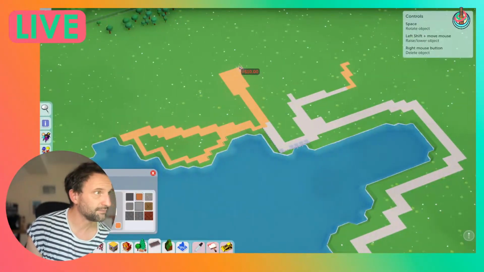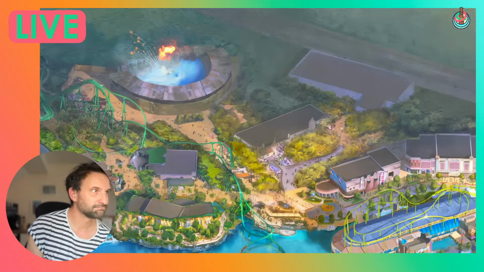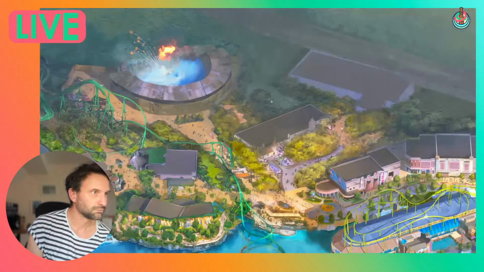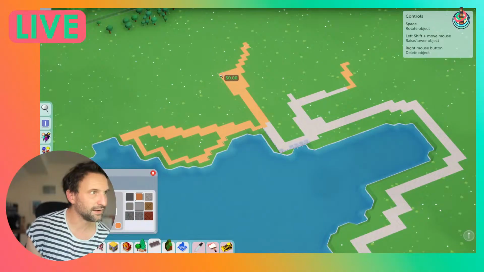Right, let's build around this amphitheater, because we know the approximate shape of it, i.e. it's round. I reckon that's kind of close enough, I think. Get rid of that. And then we have to go along and around this side. This side's a bit wider, isn't it? Okay, let's make sure that we're sticking to 2 tiles wide on this side.